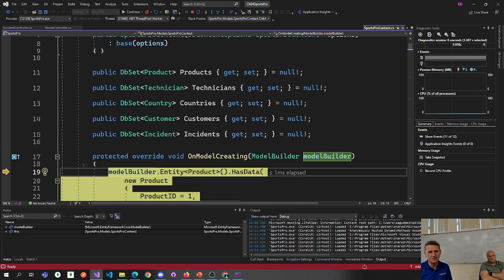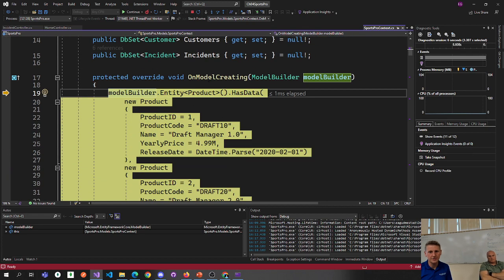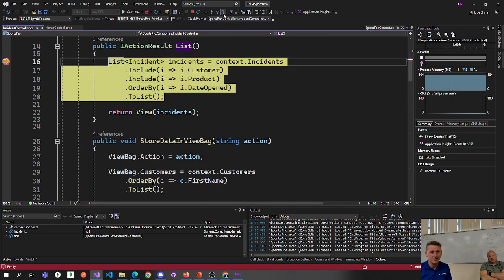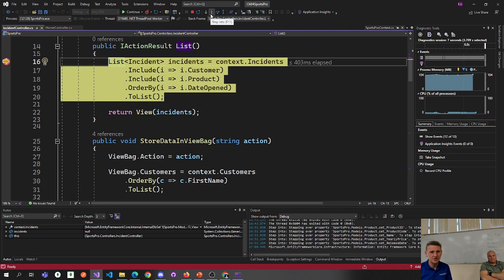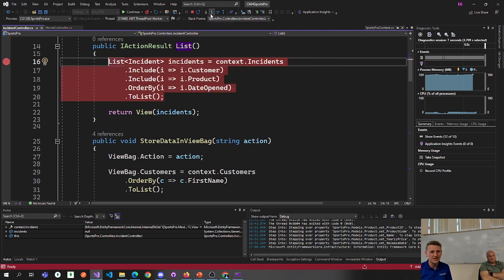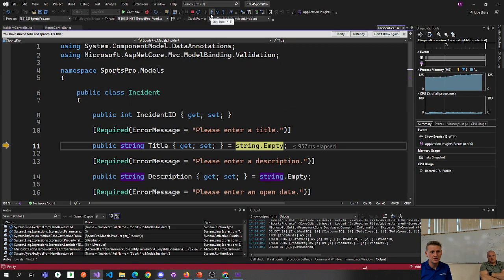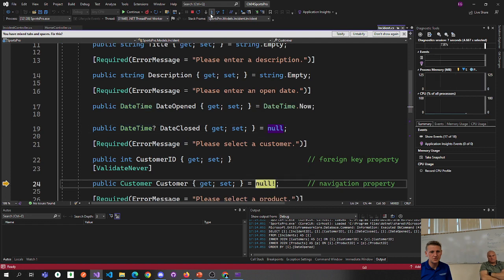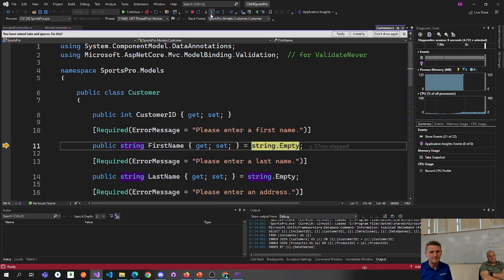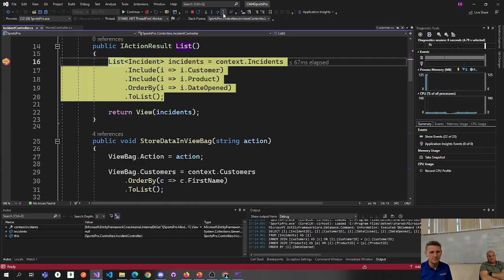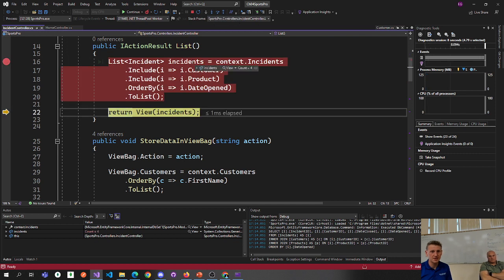It shouldn't need to do that. I already have my model created the first time. So let me just hit step out. Okay. So now I'm going to click step over. There we go. We stepped over the creation of that. Here's my incidents, and there's my 1, 2, 3, 4.